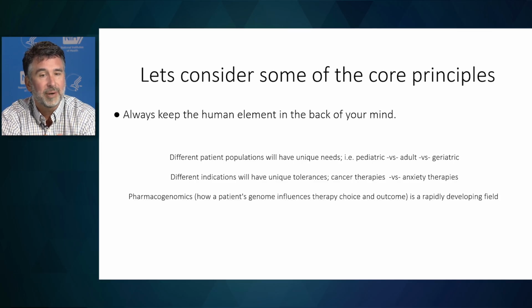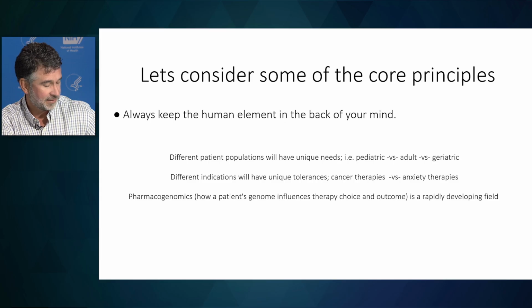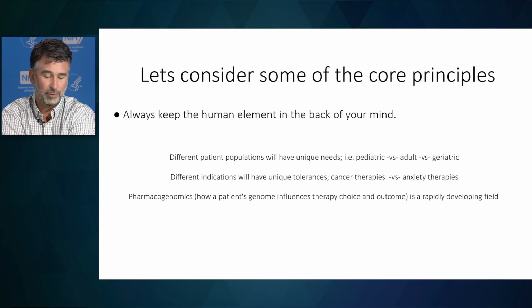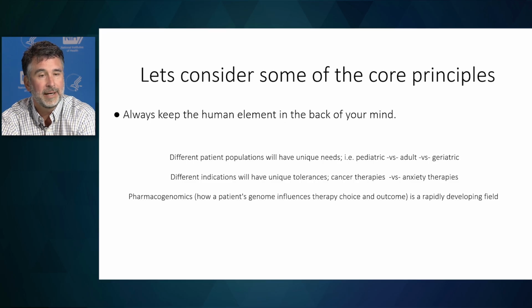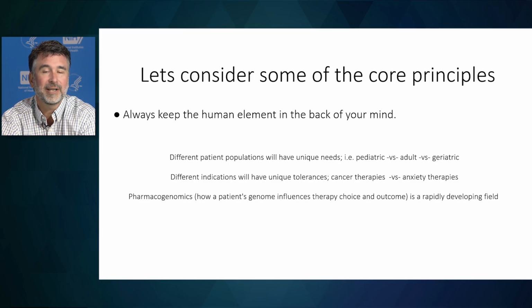The growing field of pharmacogenomics. This is basically how a patient's genome is going to influence the choice of therapy and the outcome of a particular therapy. This is a rapidly developing field. You're lucky that there are, in fact, a specific set of lectures within modules 4 and 7 that deal with these particular aspects in this burgeoning scientific field. It's remarkable that we have as much knowledge as we do today about a human being's individual genome, and we're learning more about what that means for how an individual's genomic disposition affects how specific therapies may or may not work.